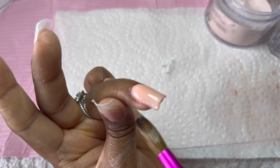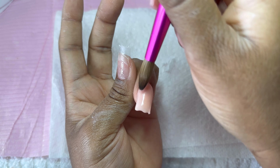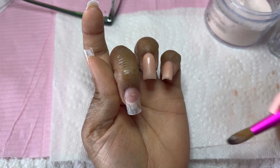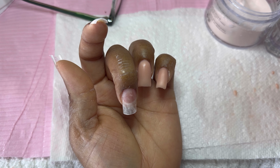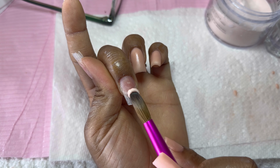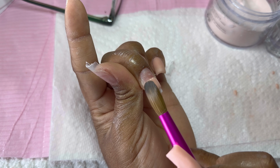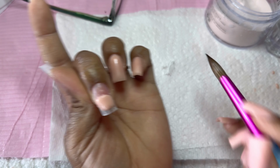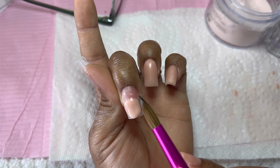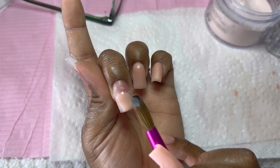Now, this is so complicated doing this on myself. So I'm not going to beat myself up too much, but doing it on someone else's nails, I do not flood the cuticles. But when it comes to mine, anything goes, because I'm still trying to get used to doing my own nails. So I'm just working with what I got until I get better. Time alone is gonna help me at this point. Time, more practice with doing my nails and with the cuticle area.